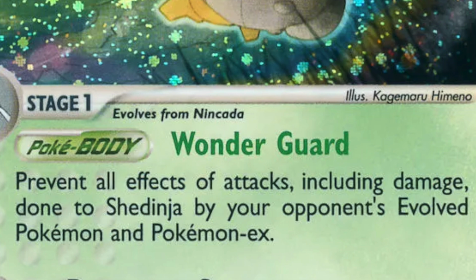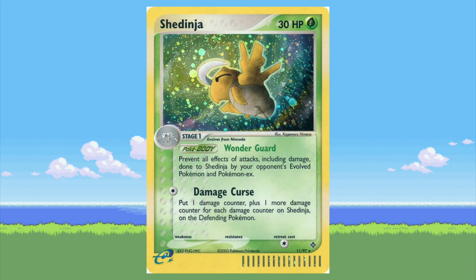Just a little note about the 2004 format, almost everything viable in format is an evolved Pokemon or a Pokemon EX. So Wonder Guard essentially forces your opponents to not evolve their Pokemon and just leave a Skitty in play or a Trico in play and slowly ping you to death with those attacks that only deal 10 or 20 damage. Shedinja does only have 30 HP, so it's not going to last in the active position forever.